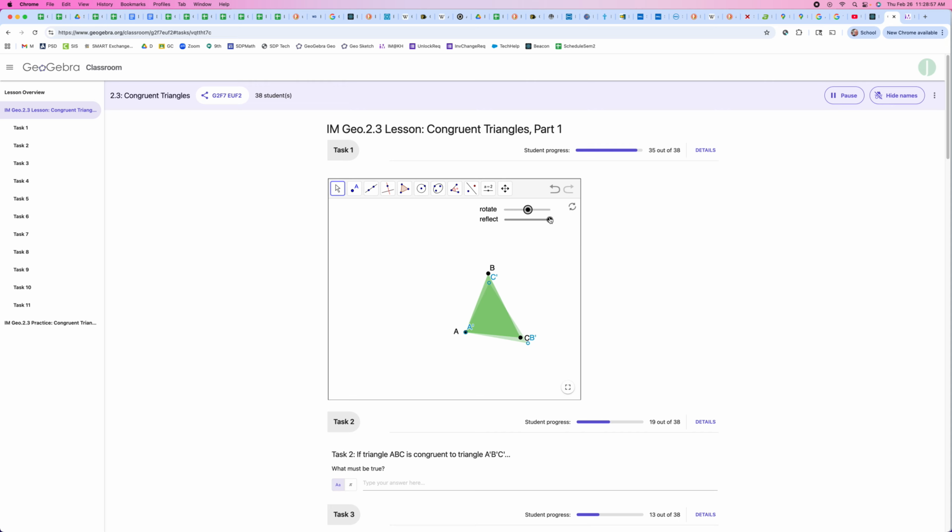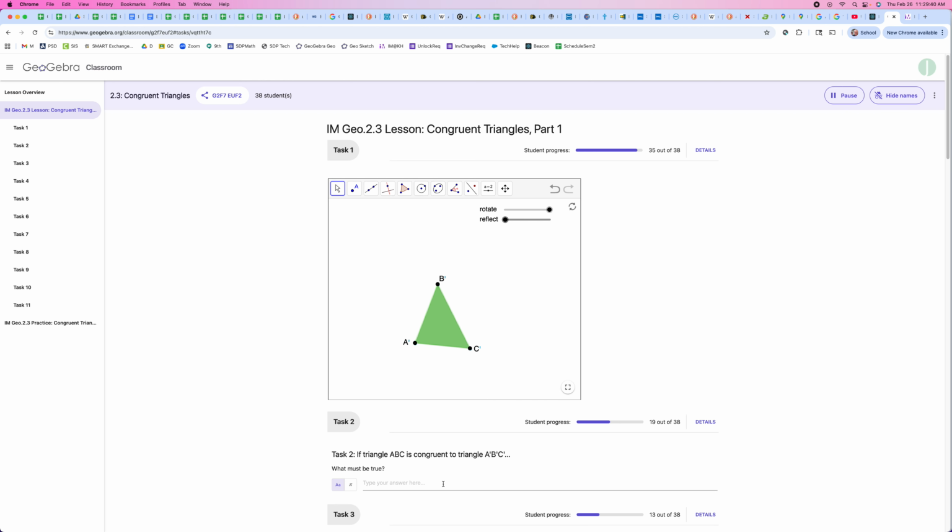So let's see here. Maybe if I reflect it. Okay, now it's all flipped around. Okay, let me try this again. I'm going to put A on A. Move this over so I can see it a little bit better. And then I'm going to rotate. Oh, okay, it rotated off. I guess it's rotating by the center of the triangle. So we'll put it like this, and then we'll try and move this over. Oops, move this over. And there we go. This is looking more promising. There we go. And it matches perfectly.